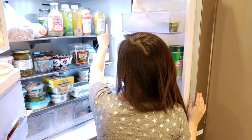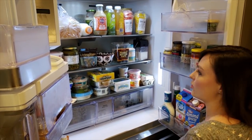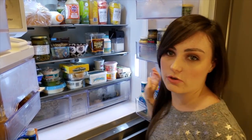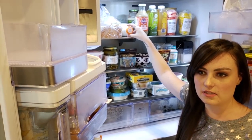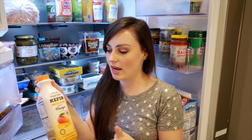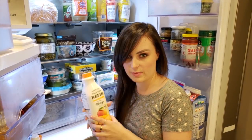I also have cut up watermelon and cut up mango because those are two of my absolute favorite fruits, along with raspberries. I have some pre-cut ones from Whole Foods which make it super easy. Whole Foods and Trader Joe's are pretty much the only places I grocery shop. I try to get the easiest things as a blind person who lives alone. This is my kefir — I use it as a smoothie base. I have a smoothie every day for breakfast.